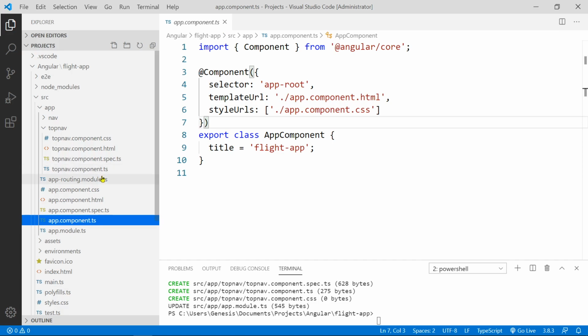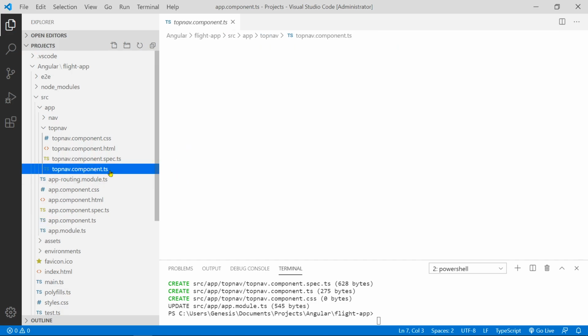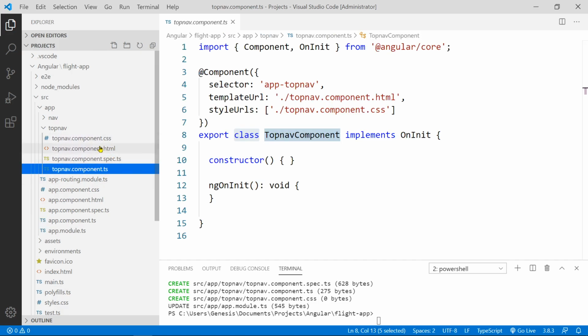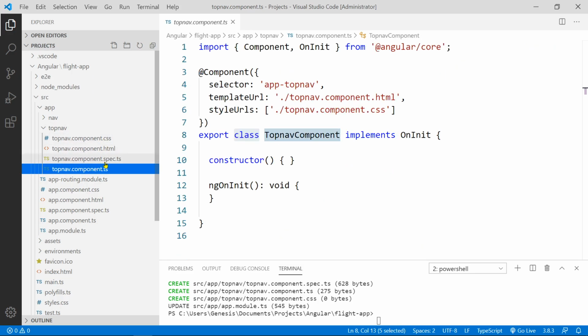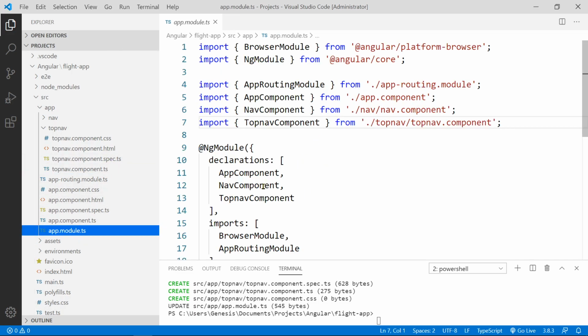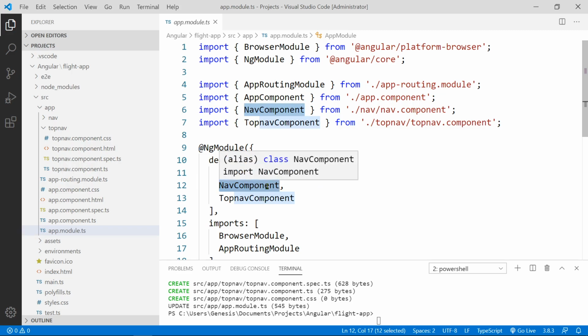But unless you really need all these like specs and CSS stuff, you can delete them, right? So I can delete this and delete all those stuff, and then just use what I want. And also, if you go into the add module, remember earlier we had to manually add these in. So using the CLI, it knows that it needs to be added in here.